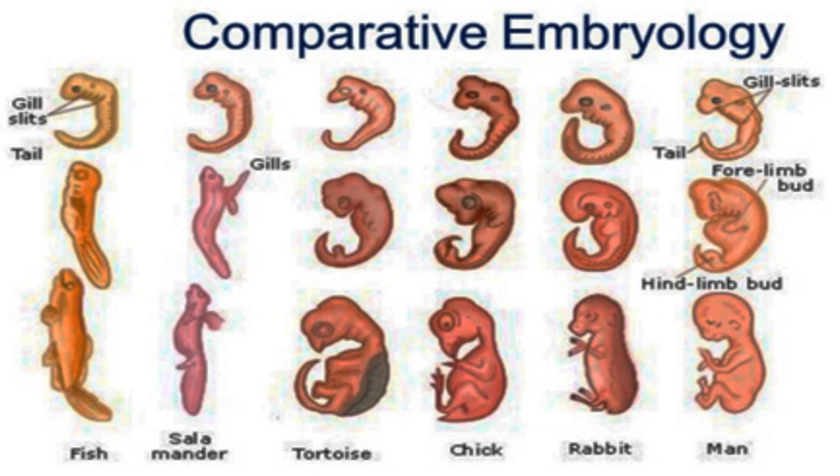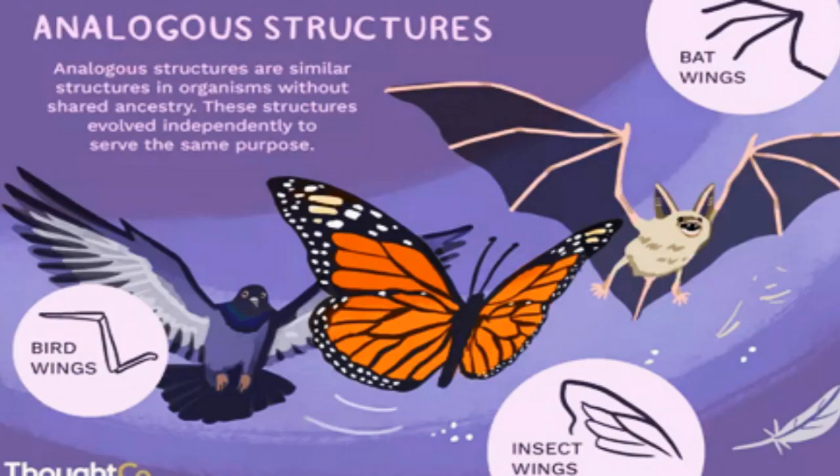So what are analogous structures? Analogous structures are features of different species that are similar in function but not necessarily in structure, and which do not derive from a common ancestral feature. Here's an example of an analogous structure. Look at this picture. This shows that the wings of bats, birds, and insects look similar on the outside and have the same function, which is to fly, but anatomically they are different. That is homologous and analogous structures.